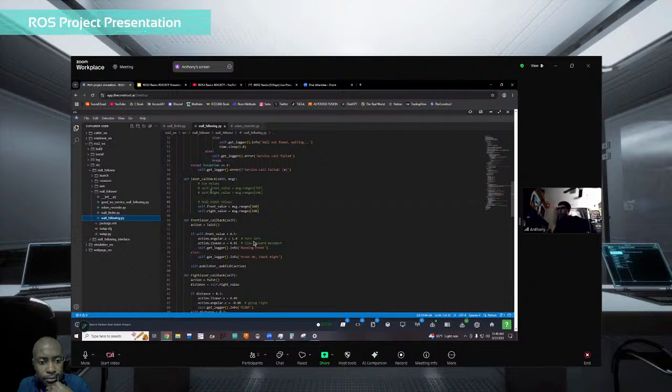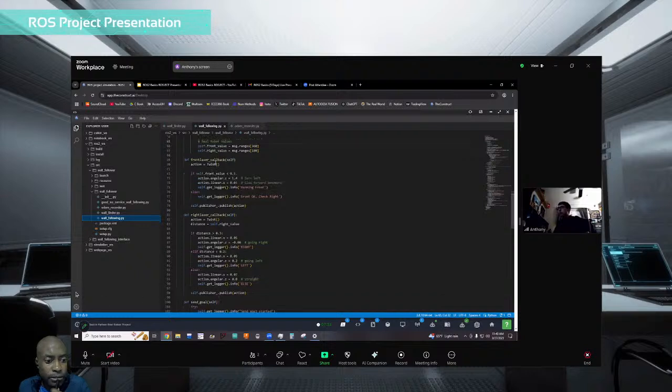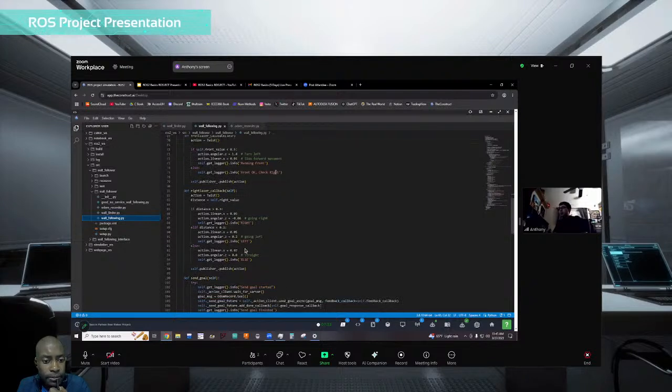So it gets into the laser callback. These are just getting the front and right values, as this is what we need to be looking for. Then the front laser callback, this is the logic for it. We need to see if the front is less than 0.5 meters away or not. If it is less than 0.5, the robot is getting close to the wall, so we need to have it turn left so that it doesn't collide into the wall. Otherwise, that's why you saw this printout: it would say, okay, we're good, it's not crashing into the wall.